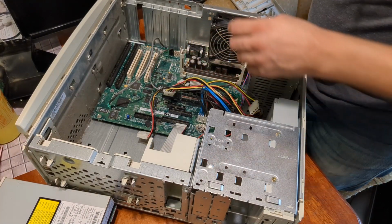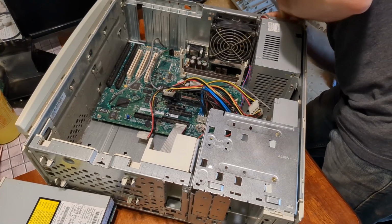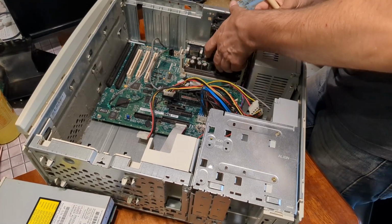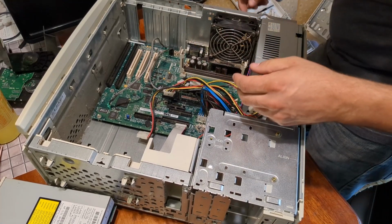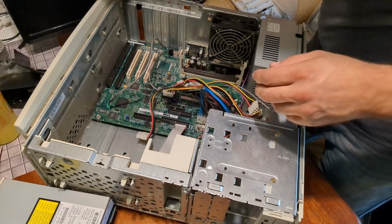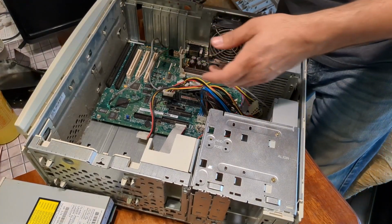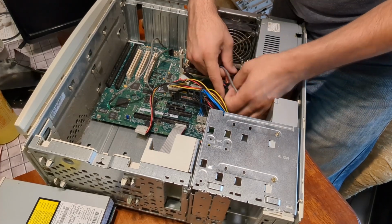And how does this come out? Looks like if I push a button on the back, this fan, whoopsies, might just come right up. And I would like to do that. It's plugged in next to the power connector.